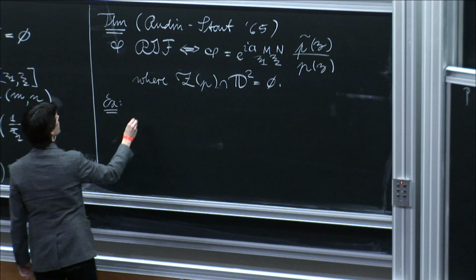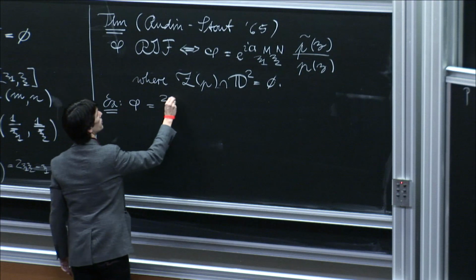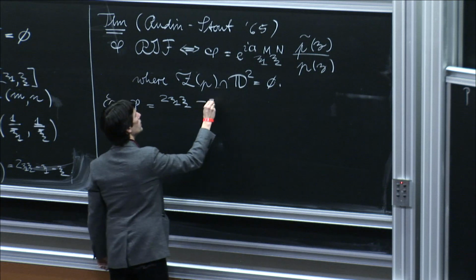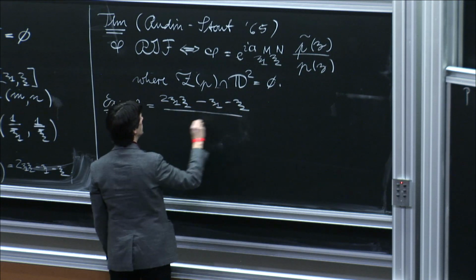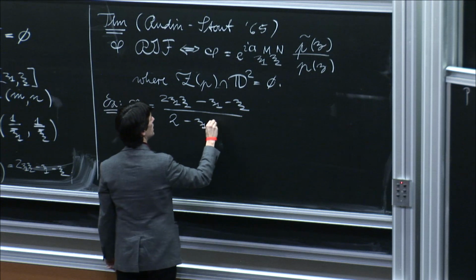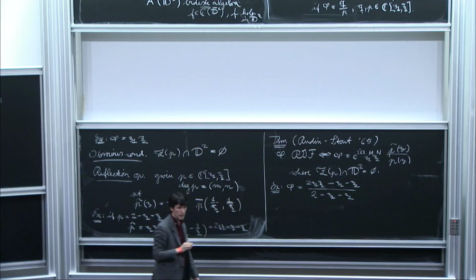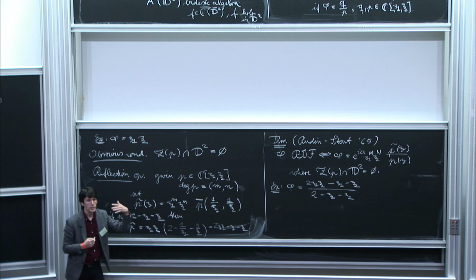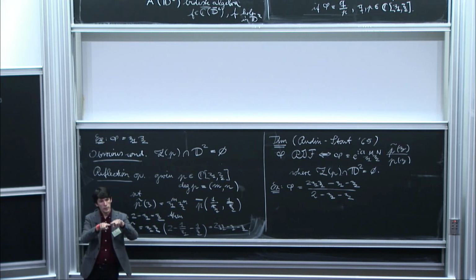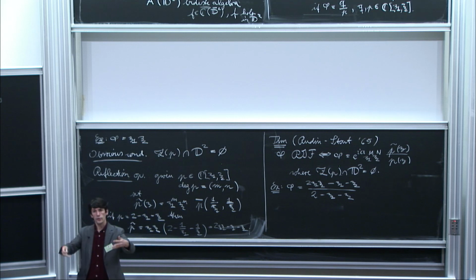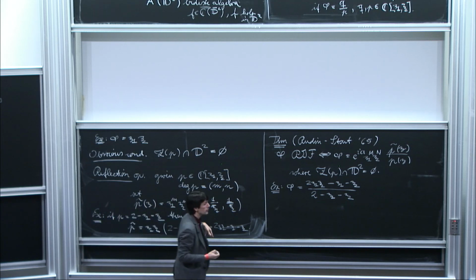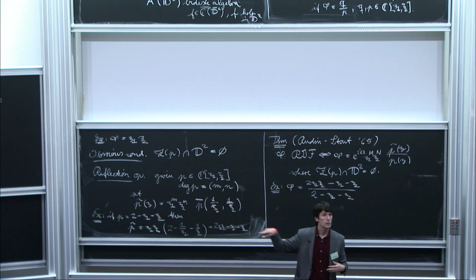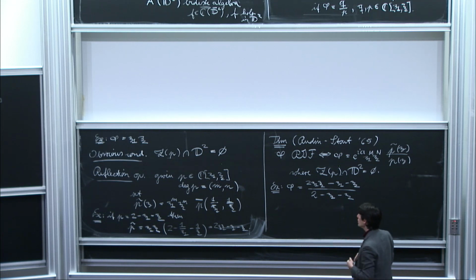So what is the example here? The example associated with this polynomial would be the rational inner function 2 z1 z2 minus z1 minus z2 divided by 2 minus z1 minus z2. Okay? And if you think about this in the one-dimensional context, this reflection operation is exactly what produces finite Blaschke products. If you take a polynomial in one variable that doesn't have any zeros in the disk, you can factor it into linear factors, possibly repeated. You perform this reflection operation, that's going to give you exactly the numerator of a finite Blaschke product whose denominator polynomial is the polynomial p that you started off with.